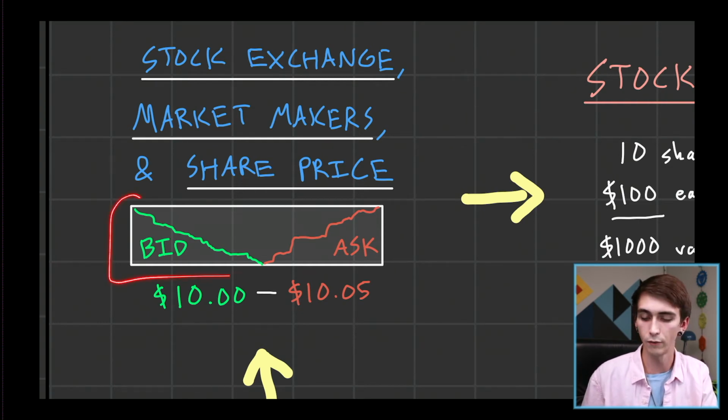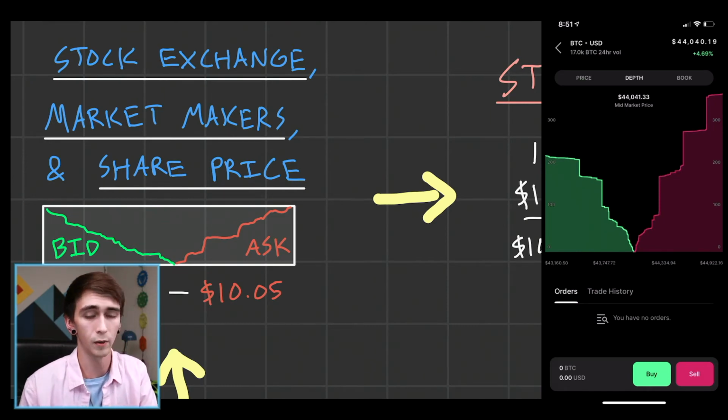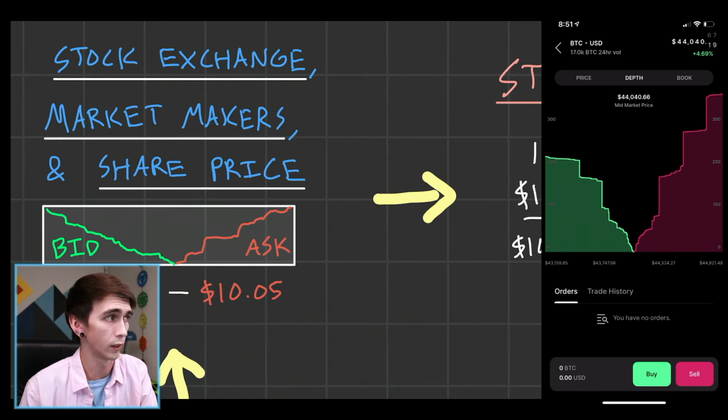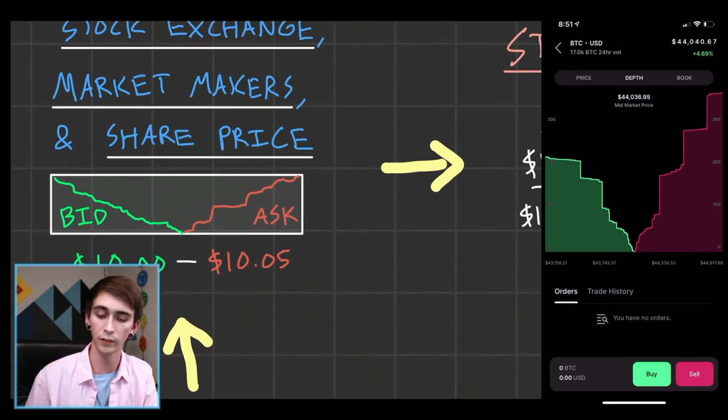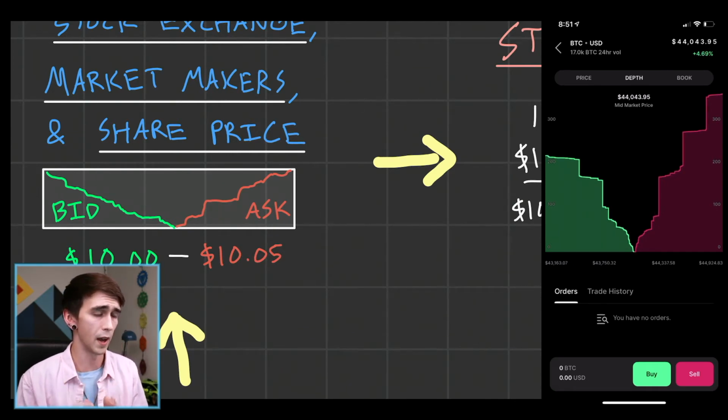So I have this little infographic here as well. Notice something a little similar here. This is Bitcoin on the Coinbase Pro app, and you can see this is actually moving in real time right now. That's basically what I tried to draw here. This is just a graph that represents the bid and the ask price, and the difference between the bid and the ask is called the spread, but I'll talk about that in a different video.